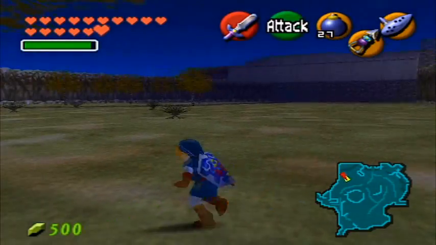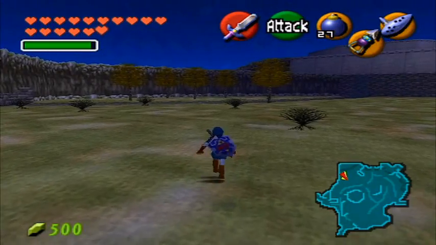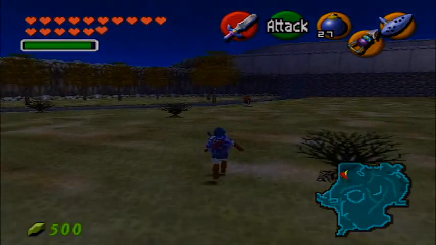Now we want to head to Kakariko Village. I'm going to want to get Epona, and I will see you at Kakariko Village.